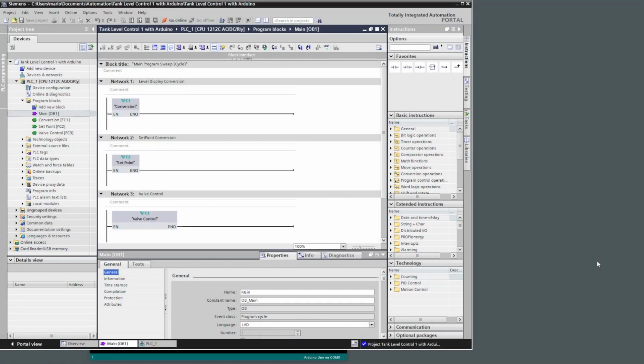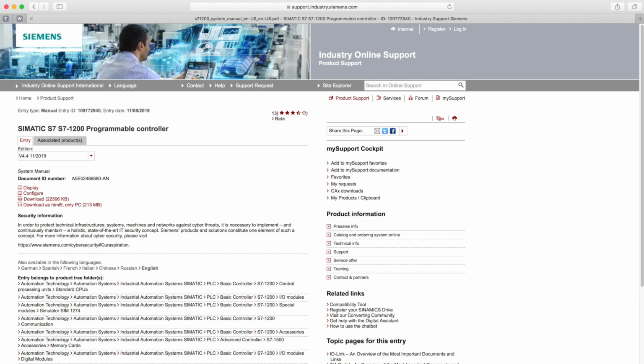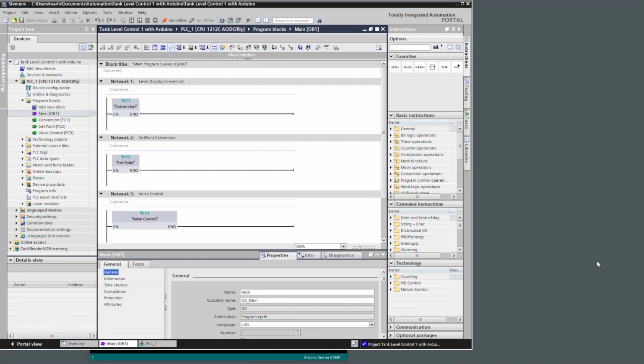So at the end of the last tutorial video, we had completed the Arduino code and checked that it all worked. Now we're going to start configuring and coding the Modbus client side on the Siemens PLC. Before we start, I'd just like to point out that I've found a lot of the information in the systems manual and will be referring to it to help explain why I'm doing certain things. Anyway, this is where I went for the latest manual and I downloaded it to my PC. So let's make a start.